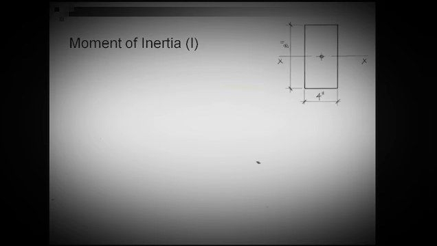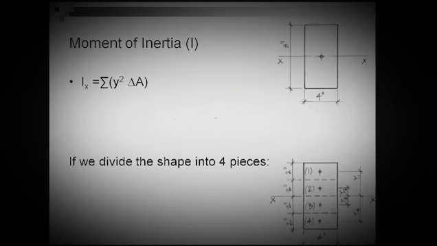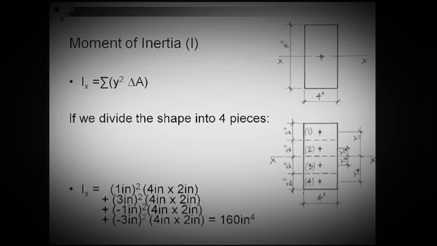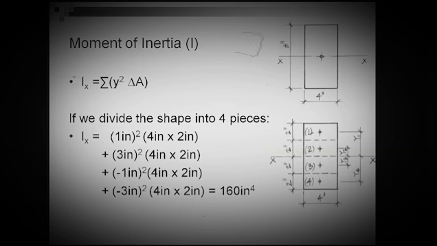What will happen if we decided to divide this into 4 pieces? The same equation now, instead of having only 2 segments, I will be getting 4 segments. I've got segment number 1, 2, 3, and 4. This is my neutral axis. And the area is going to be 2 by 4, the area of each segment. So that's 4 inches by 2 inches. This is the area of every single segment. All what I'm doing here is getting the distance from the neutral axis to the center squared.